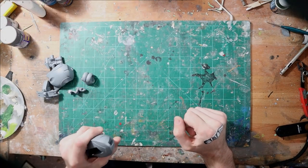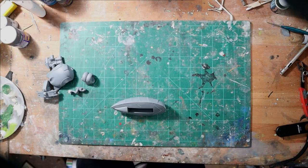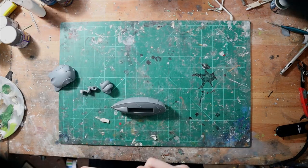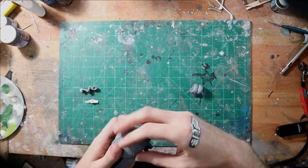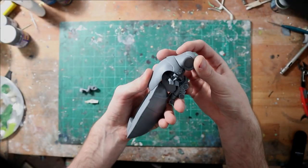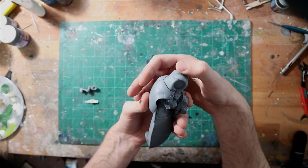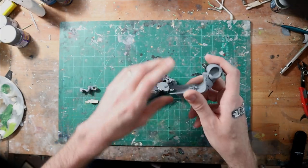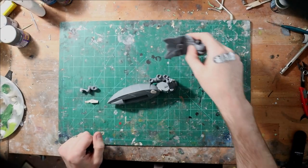Just real quick, I wanted to piece some of these parts together so you can get an idea of how it looks. For that, we'll use just a little bit of poster putty, which will allow us to not put anything together permanently — we can take it apart when we're done. And there we have it, just the major body pieces put together. It's about six inches in length, with the cockpit in the back, wings going through there, and some glass eyes in the front. It only took me a few minutes to put everything together, but the fit on this is just perfect — this rivals even some Tamiya kits. There's virtually no gap there. Really, really great kit and really great design.